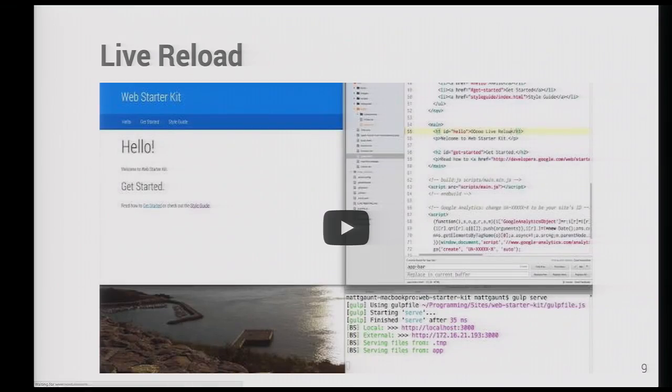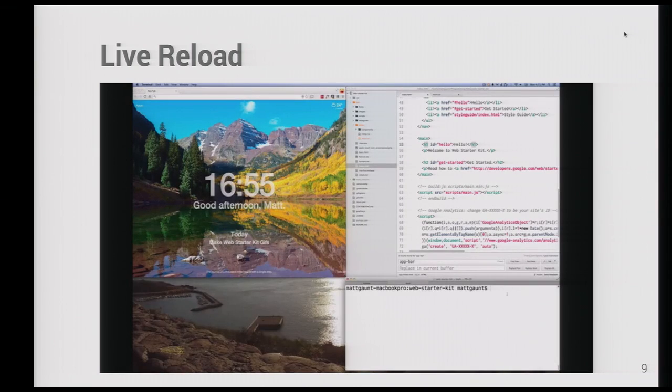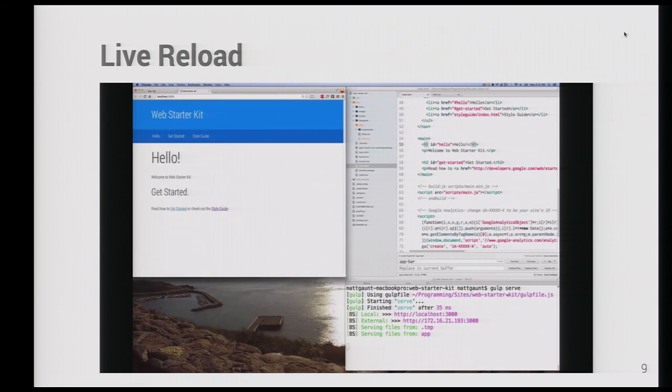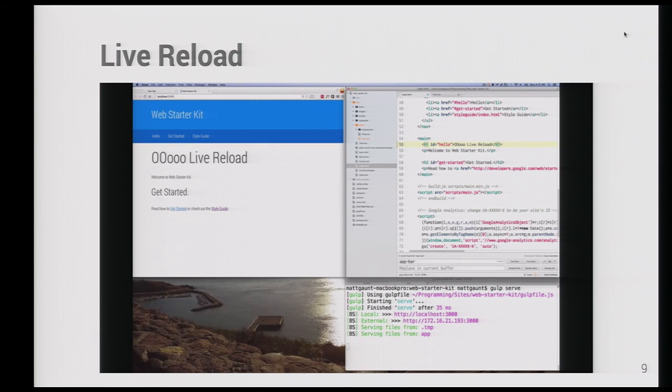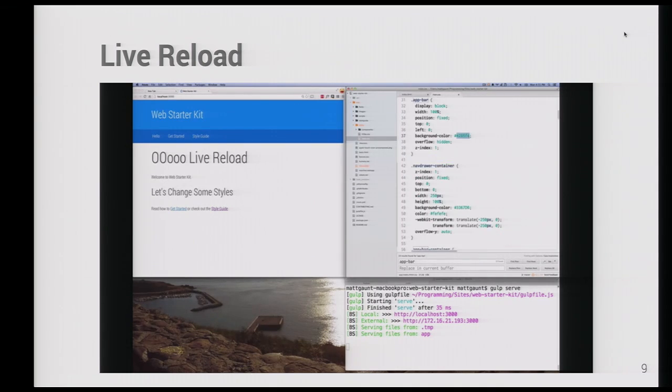But first, there are two other tools that we added into Web Starter Kit. The minute you start a development server with gulp-serve, it adds in live reload. Now, have you seen any of my talks in the past? I friggin' love live reload. I still occasionally see professional web developers make a change, go into the browser, hit refresh, occasionally hit Control-Shift refresh because the cache is taking effect, and it genuinely drives me insane.